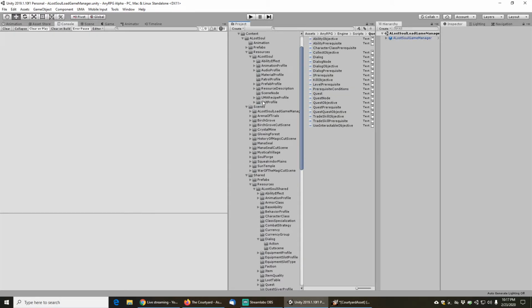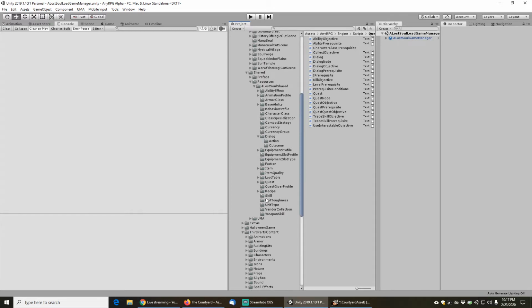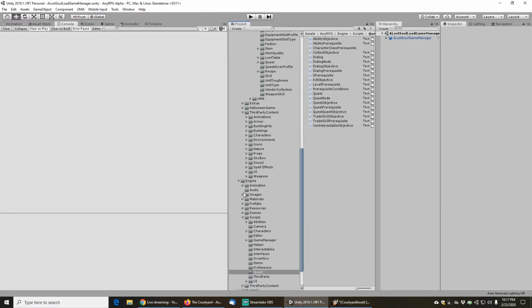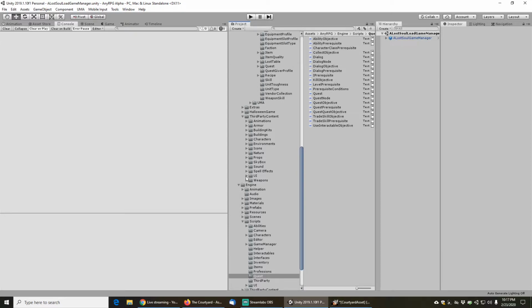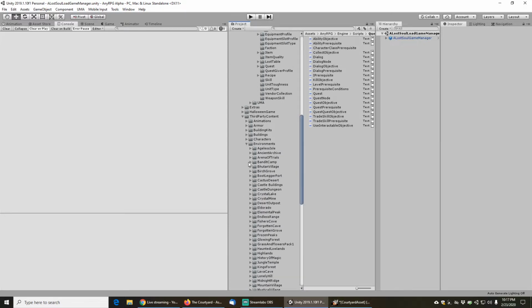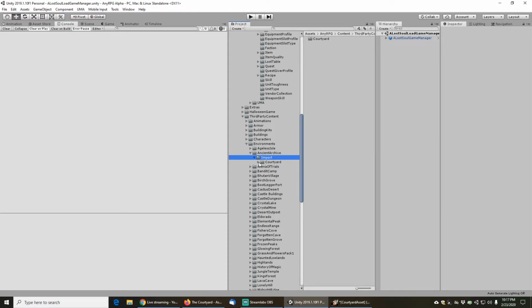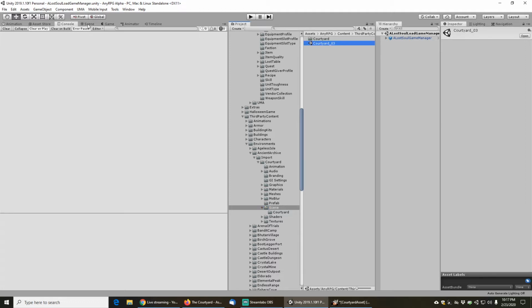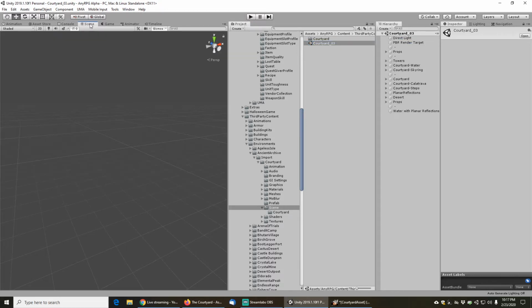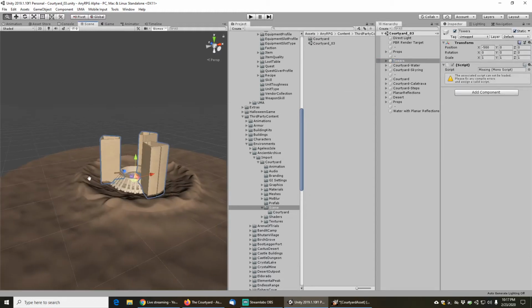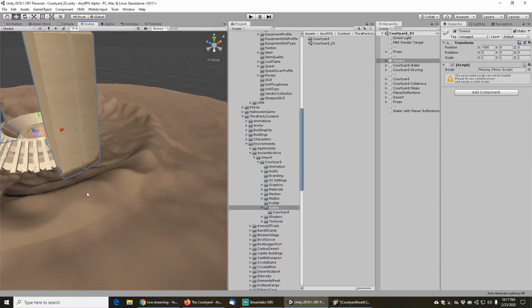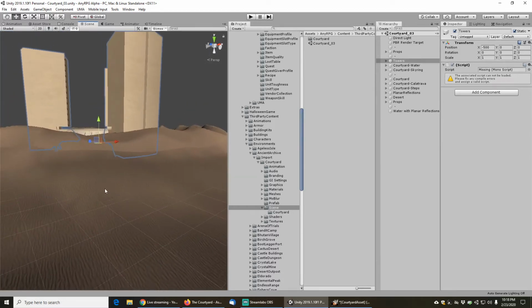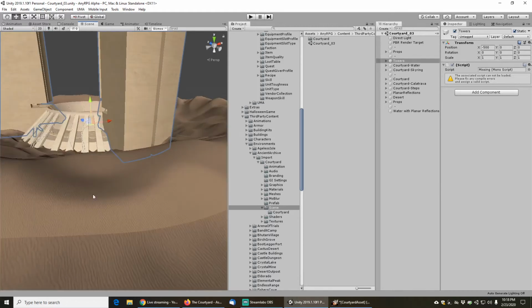So I've already imported these packages in Unity, and I'm just going to show what I've done already basically to the asset. If we go to environments here, I actually have it imported as the ancient archive, and it has a scene here. I'll just open up the scene, go to the scene view, and let's just hit F on anything here pretty much. Okay, there we go. So in the scene view here, you can see we've got our courtyard.